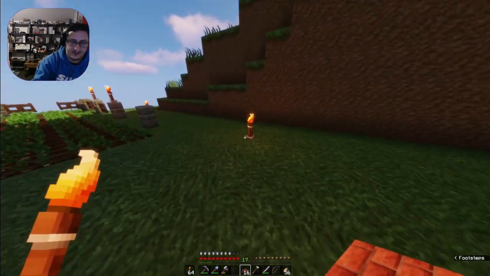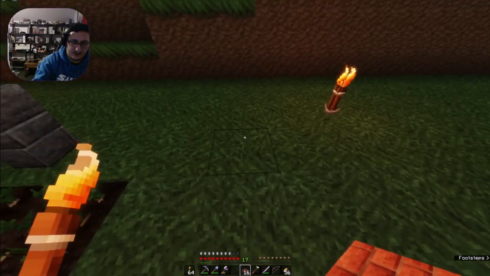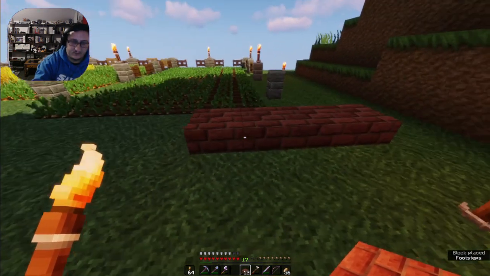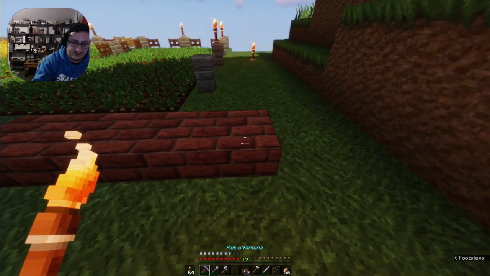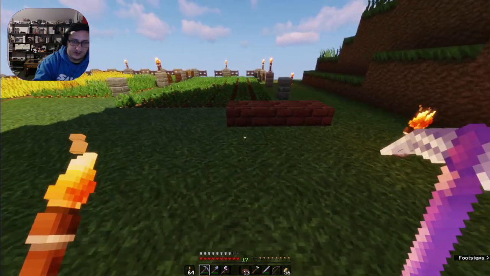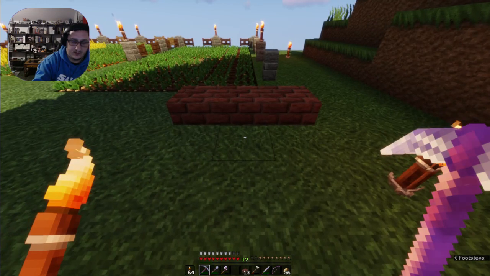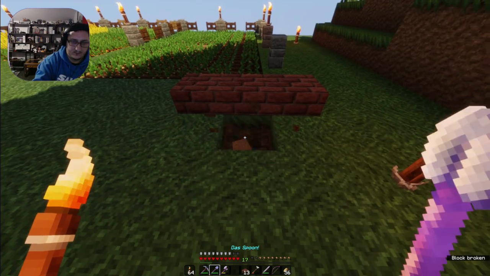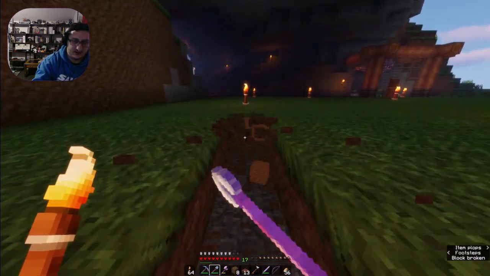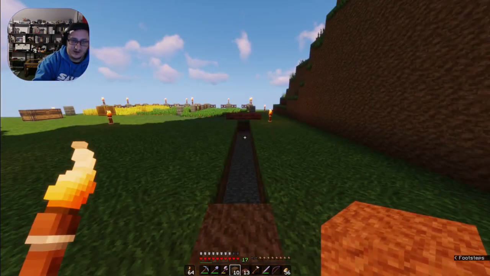Okay, so I need a space that's at least 20 blocks long. So if I leave this here and I go... Technically, so if I do water and pumpkin melon... Okay. 1, 2, 3, 4, 5, 6, 7, 8, 9, 10. That's more than 10. I could do this, and I could do water down the middle.